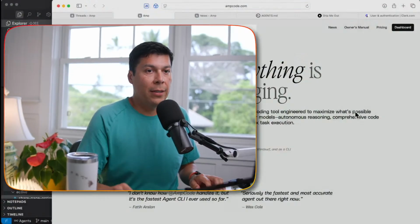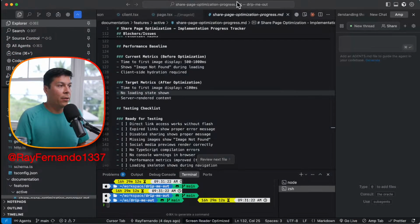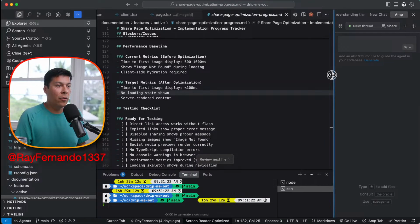They have this thing called Oracle. It can do a whole bunch of what O3 used to do for planning and then the execution part and everything like that. That's going to be really interesting. We're going to set that up inside of Cursor. In Cursor, I have it installed as a little plugin on the side, and it looks just like the normal agent here.